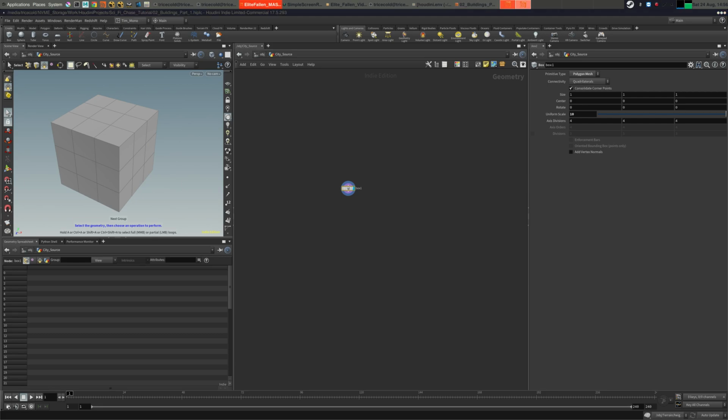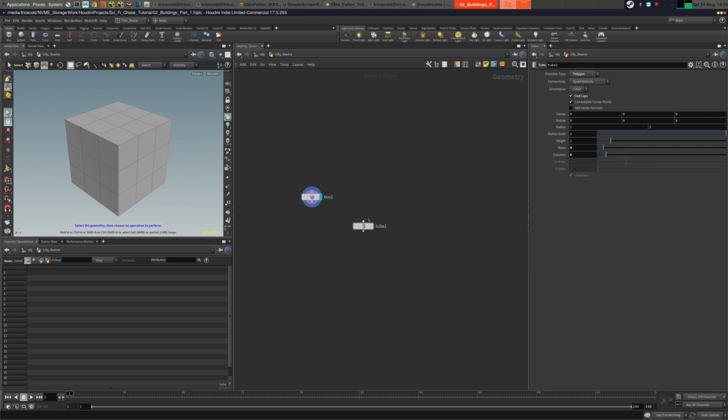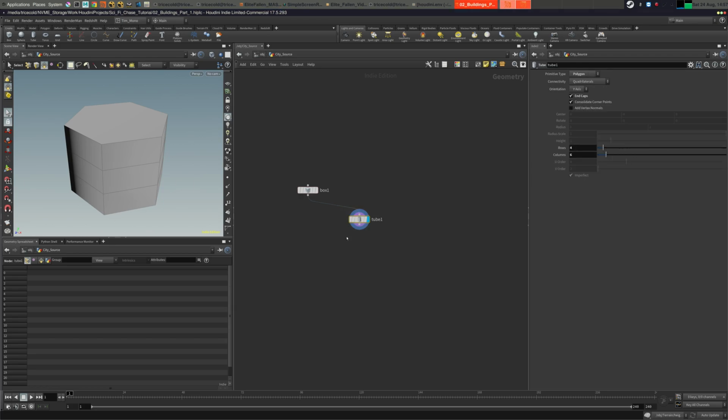Okay, so then I made a little tube. So let's pick a tube. This tube is a polygon. It is actually quite low res, just 4 and columns 6. And it has closed caps. And I think that's it. This doesn't have anything else, but I wanted to have the shape and size of this box. Okay, so just plug that guy in there. So then I made another one. But this time it's 4 to 24, so it's a bit round.